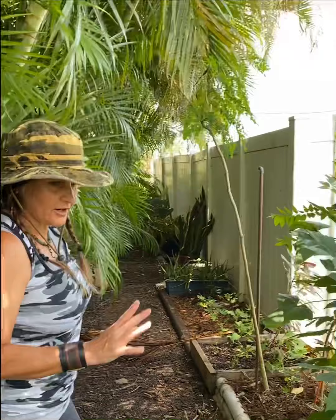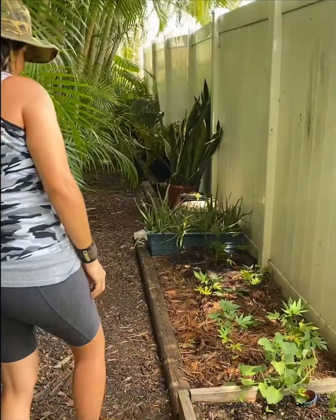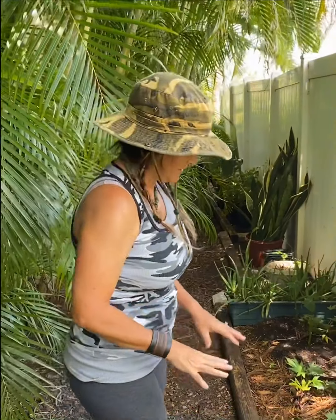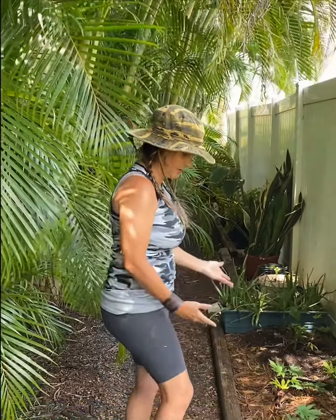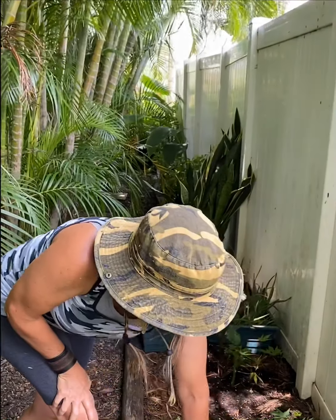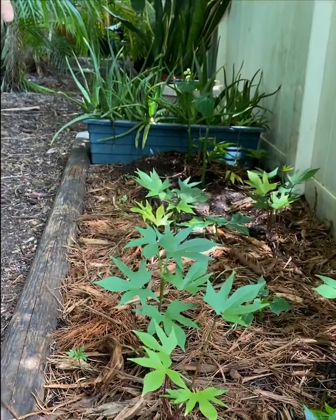Now this is a work in progress, but I just built all this recently. I'm kind of a low maintenance type gardener, like find stuff that people are throwing away, bring it to my yard, throw in some dirt, kind of keep it low maintenance. And it's kind of secluded. It's kind of a crazy area to grow things, but I'm just gonna try it because it's what I got. So here again, I'm using this spinach or this sweet potato for the leaves. If I get a tuber, I get a tuber. If I don't, I don't.